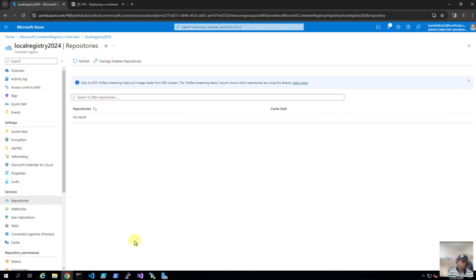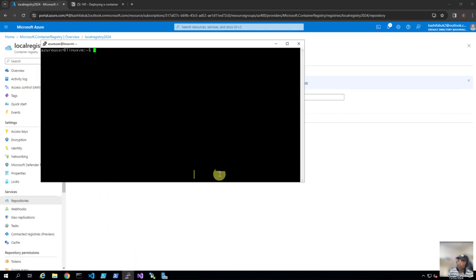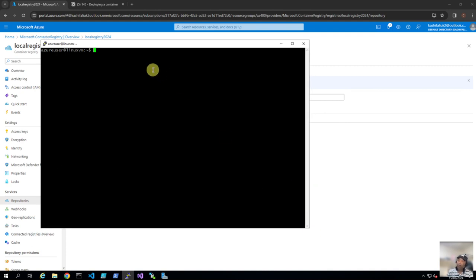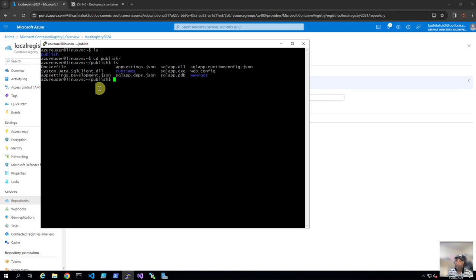This is my Linux machine, which I'm already logged in to. If I ls on this, this is the folder we published in our last exercise. If I go to this folder, publish, and ls again, we can see all these files from the project and the Dockerfile from where we can create the image.